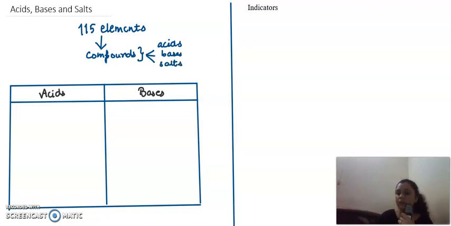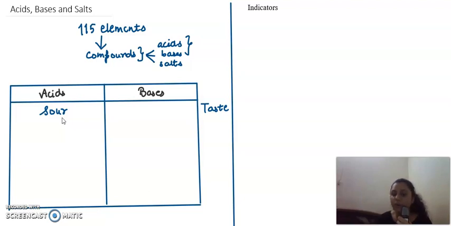So now in this video I am going to tell you about the difference between acids and bases. The first difference between acid and base is on the basis of taste. Acids are generally sour in taste. We have eaten citrus fruits many times, like oranges and lemons. They are actually sour in taste. Why? Because they contain acids in them.